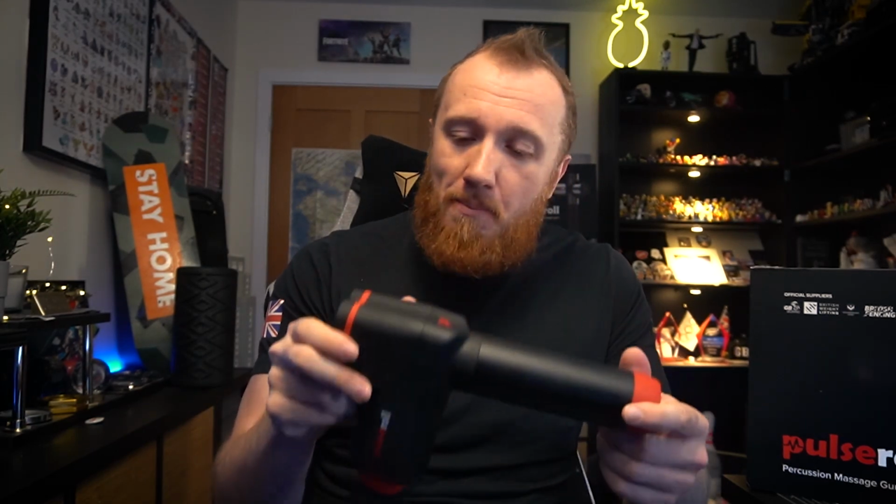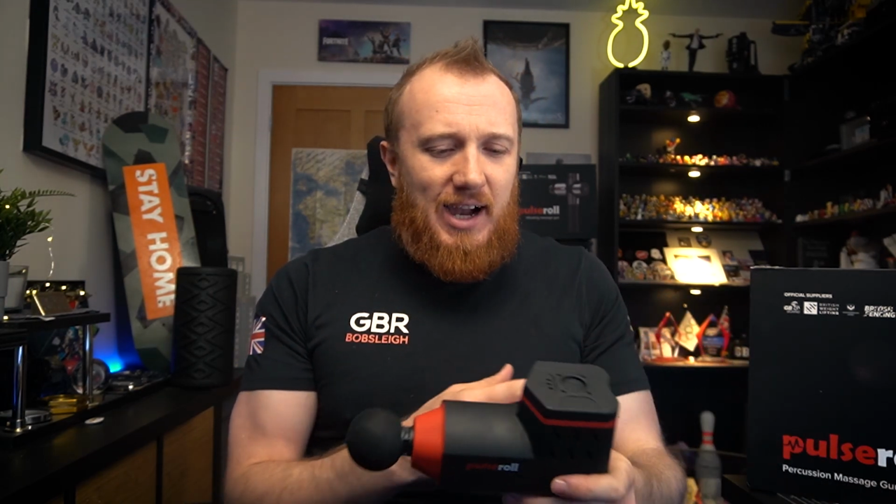It's also a pure matte black, which just gives a bit of a feel of quality, which obviously matters because PulseRoll is priced somewhere in the middle of the market right now. You can get the really cheap, kind of rubbish ones. You can pay way more even for a Theragun. So you're still parting with a fair bit of money to get your hands on one of these, so you want it to be quality. And that's the impression that I'm getting from the new model. I don't own any of the cheaper ones, around the £100 or less mark, but I have used them. And just like anything that's technology based, essentially you're getting what you pay for.